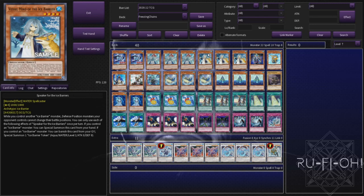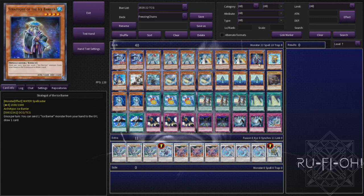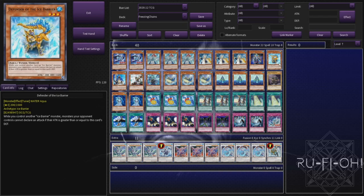We've got triple copies of Speaker for the Ice Barriers. The fact that this is a free extender, gets a free special summon, and the fact that you can also generate tokens off it is a really nice option for your synchro plays. We've got a single copy of the Strategist — it is very much one-dimensional in what it does in that it allows you to dig a little bit deeper into the deck. As such, it doesn't really warrant much more place in the deck, so just one of it, just for the name alone, is pretty good. We've got one of our tuner targets here, Defender of the Ice Barrier. The effect is largely irrelevant — it's just the fact that you can special summon it out of the deck nice and easily, and the fact that it's a really good level for tutoring and changing the levels of one of our cards.